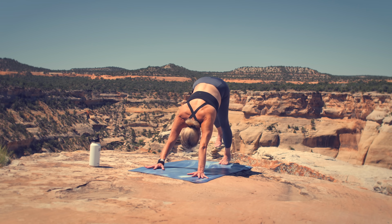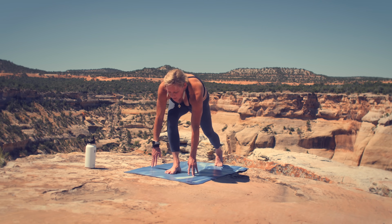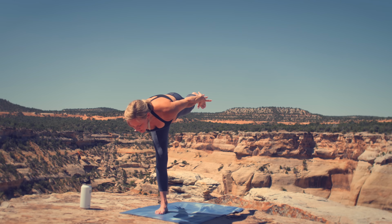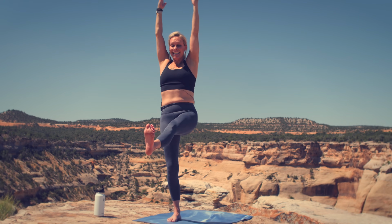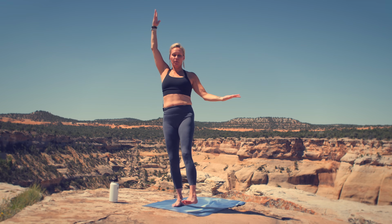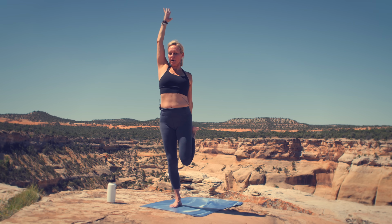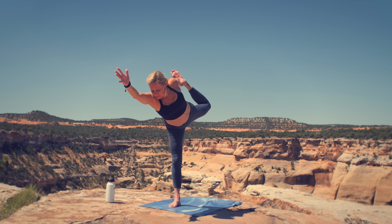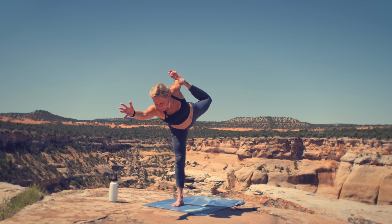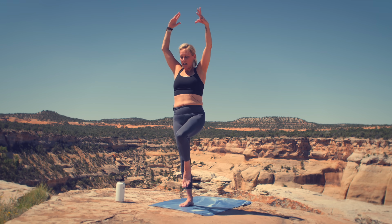On your next breath in, lift your right leg up, step forward, low lunge. Inhale, crescent lunge. Exhale, airplane lunge or airplane. Inhale, standing staff, leg bent or straight. And this time we're gonna take dancer. So take your foot from the inside, so palm faces up. Bring your knees together. Lift your right arm high, kick your foot into your hand. Kick, kick, kick and reach. And then return to standing staff.